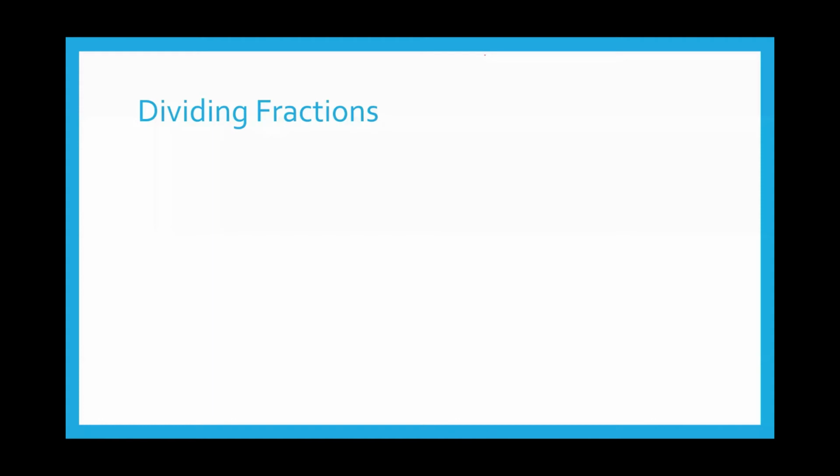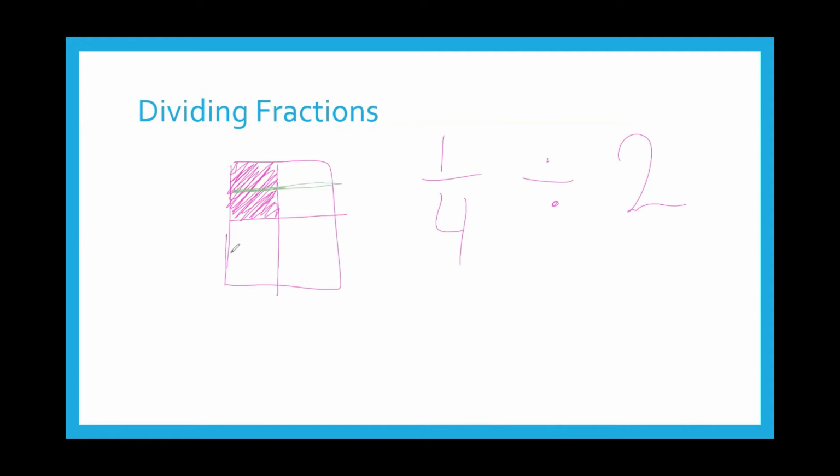So when we're dividing fractions, so let's say we had 1/4. So you had 1/4 of something, and you wanted to divide it by 2 people, divided by 2. So 1/4, if we divide it by 2, let's just make these equivalent. So now each person gets one of these. So this equals, again, there's 8 pieces. So each of these is 1/8. So 1/4 divided by 2 means you get 1/8.